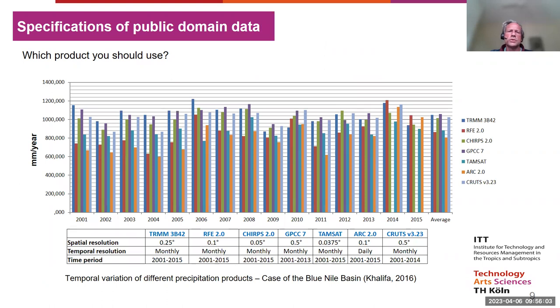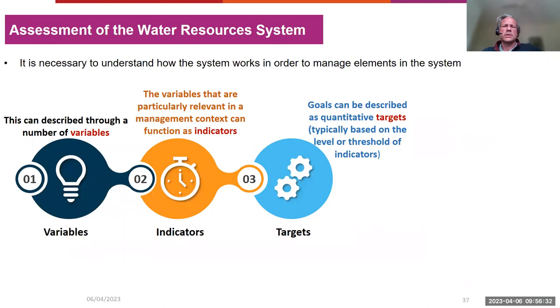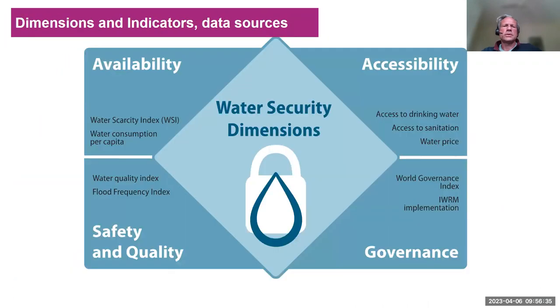This would be a discussion on comparing different open source data sets on precipitation, with names like TRMM, which is the old mission of NASA for precipitation measurement. It's now called GPM. And then you have CHIRPS, for example, and so on. And they are compared in this exercise. And perhaps looking at another example would be here.